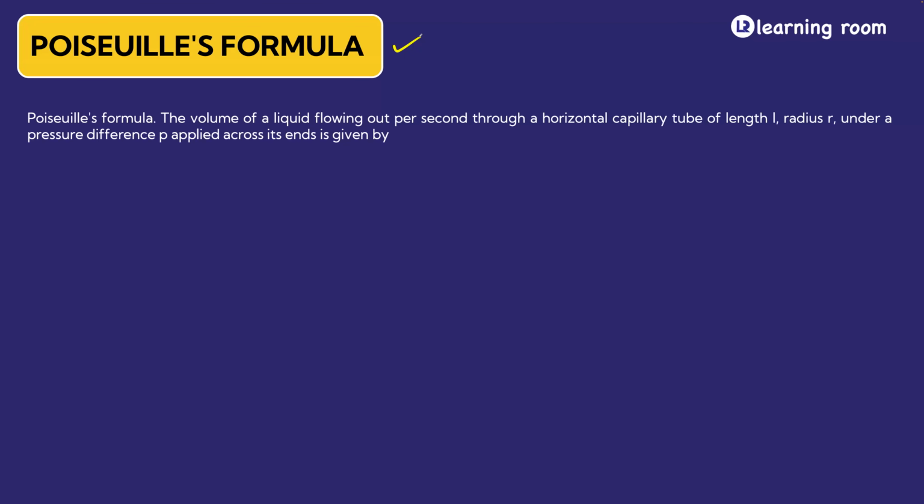Okay. So first, when we talk about the volume of a liquid flowing out per second, this has a very, very important name. When you talk about the volume of the liquid flowing per unit time, you're actually speaking about the rate of flow of that liquid. So what is the amount of volume that is flowing per unit time gives you the parameter called rate of flow of liquid, which is generally represented by the symbol Q. Okay. So read the statement.